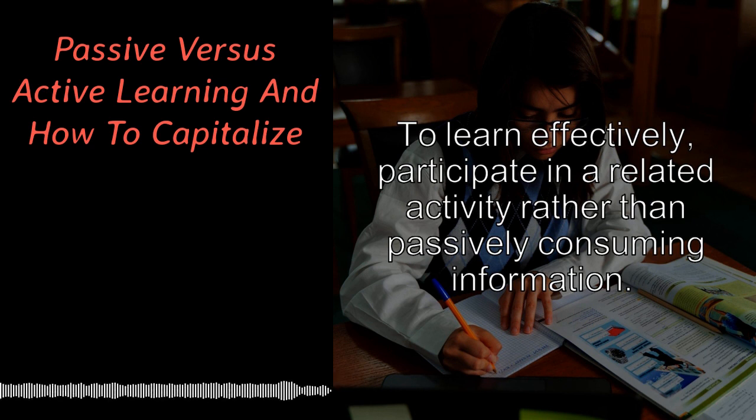Studies have found that active learning can improve academic achievement, reduce student stress levels, and create a stronger sense of community within the classroom. By encouraging students to take an active role in their learning, students are better able to comprehend complex topics, become more confident in their abilities, and participate more willingly in group discussions or activities. Additionally, it can provide teachers with insight into how well each student understands the material being presented and offer a chance for them to gauge how best to facilitate deeper learning opportunities for everyone involved.